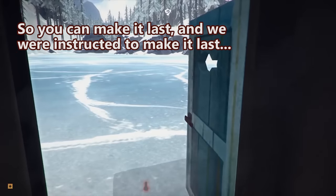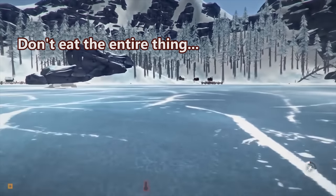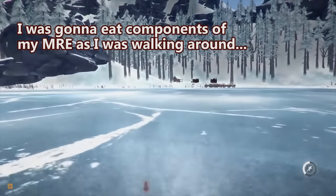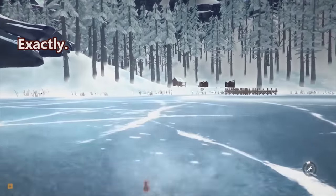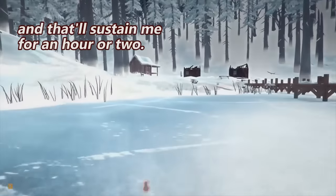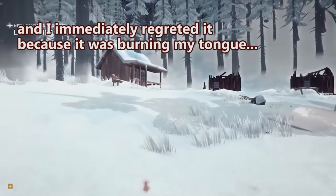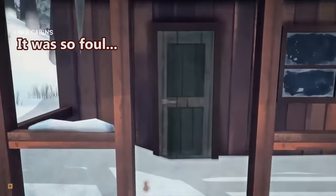When I went through the Crucible we had three MREs to last the entire week. An MRE has like three thousand calories, so you can make it last. We were instructed to eat little bits here and there, not eat the entire thing as a meal. So I was eating components while hiking — the Crucible is basically all ruck marching. I thought I'd have the jalapeño ketchup packet to sustain me for an hour or two. I ate it and immediately regretted it — it was just burning my tongue — and I ate an entire chicken breast MRE just to get the taste out of my mouth. Condiments don't make a good meal, especially not jalapeño flavored ones.